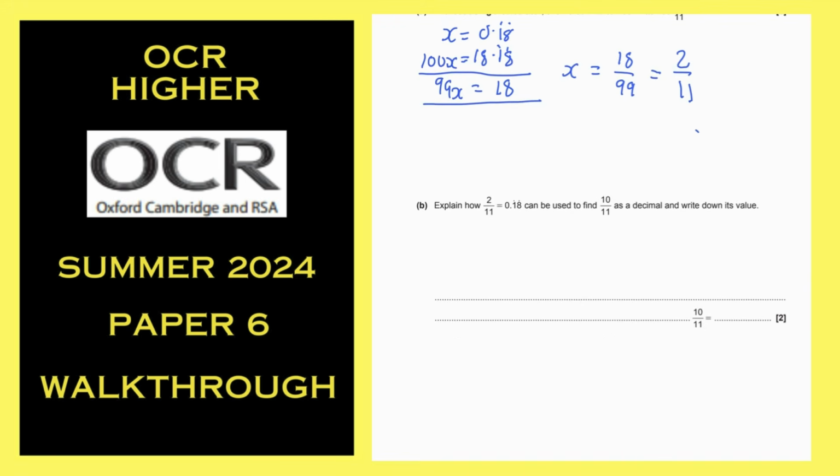Part B, explain. Well, the first thing to explain is it's 5 times bigger. So make some note that to go from 2/11 to 10/11, it's 5 times the size. Once you've done that, take your 0.18 and maybe go a couple more decimal places. Or if you really want to, go a few more and just times it by 5. Pick any of them. They're all good, but guess what you get?